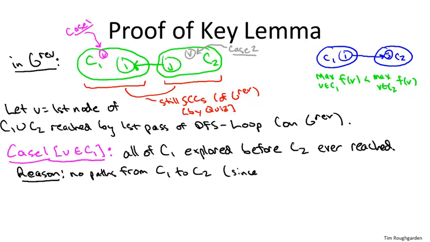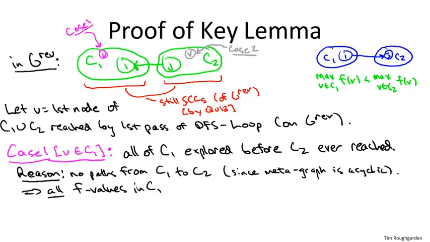We already have a path from right to left via JI, so there's no path from left to right. That's why if you originate a depth first search from somewhere inside C1, like this vertex V, you finish exploring all of C1 before you ever are going to see C2. You're only going to see C2 at some later point in the outer for loop. So what's the consequence that you completely finish with C1 before you ever see C2? Well, it means every single finishing time in C1 is going to be smaller than every single finishing time in C2. So that's even stronger than what we're claiming. We're just claiming that the biggest thing in C2 is bigger than the biggest of C1. But actually, finishing times in C2 totally dominate those in C1, because you finish C1 before you ever see C2.